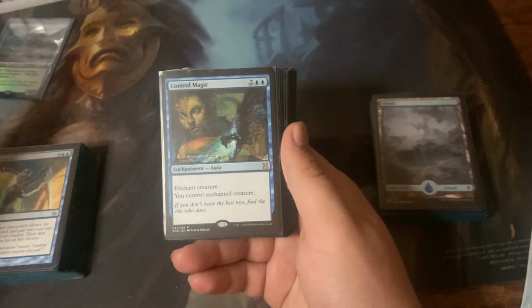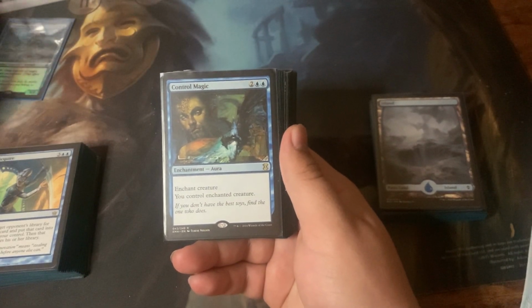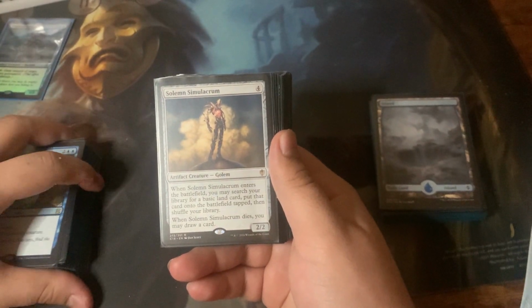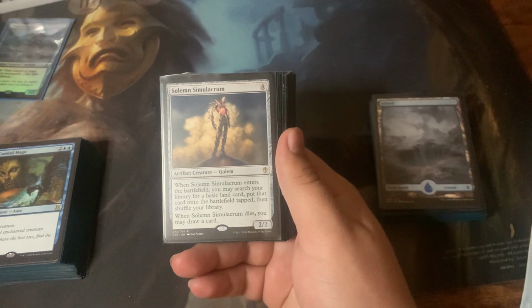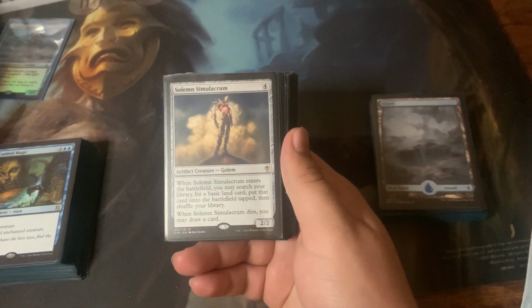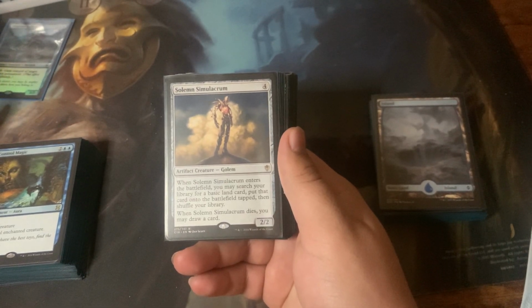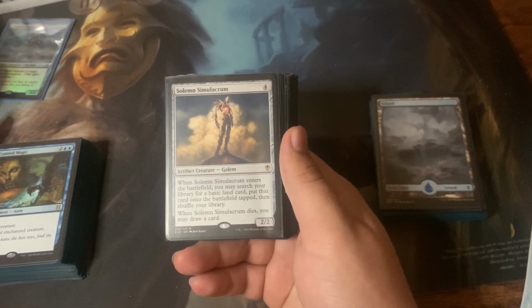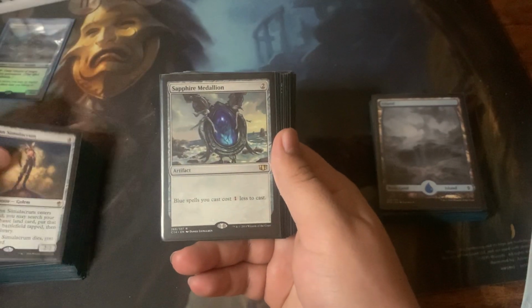Control Magic, probably the best of them. Just 4 mana, you control enchanted creature. It really doesn't get better than that. Solemn Simulacrum. Again, there's no real ramp in mono blue. He's ramp in mono blue. 4 mana, 2/2. When he enters the battlefield, get an Island, put it into play tapped. And then no one really wants to swing into him because, like, you block and you draw a card. He's great all the time.